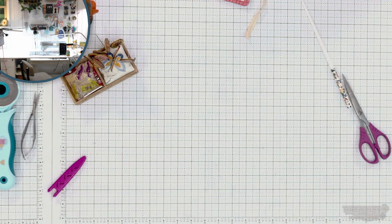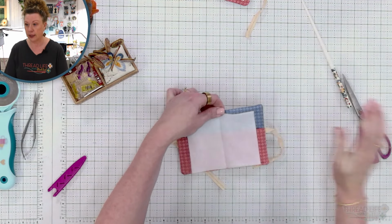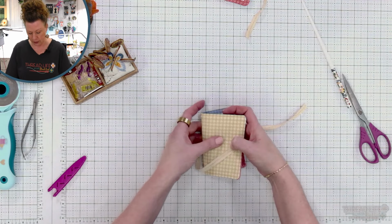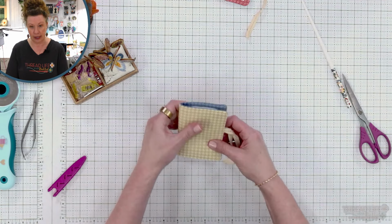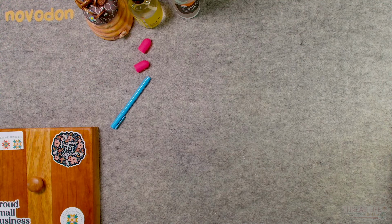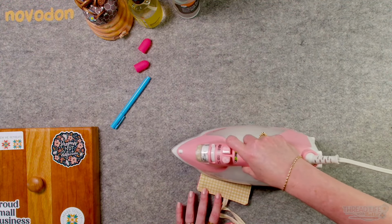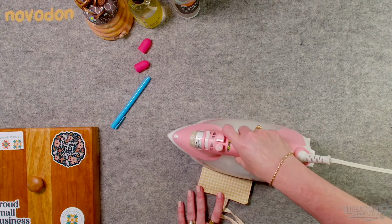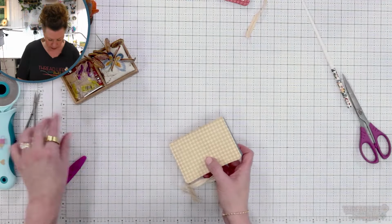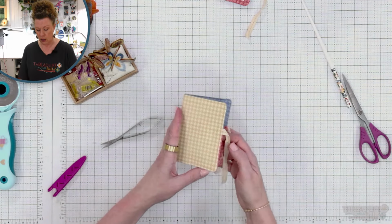Grab my water bottle here. Just a little spritz there. Ta-da! That goes away. Look at that. There we go. And then I usually will take this over and give it another press, one more time right here. I'll go ahead and do it. But you need to do that spritz before you iron. You don't want to get heat on that marker. And it looks like I've got another little string there to snip. Voila, y'all, look at that.